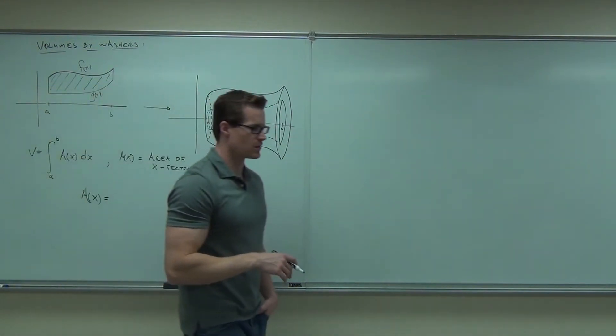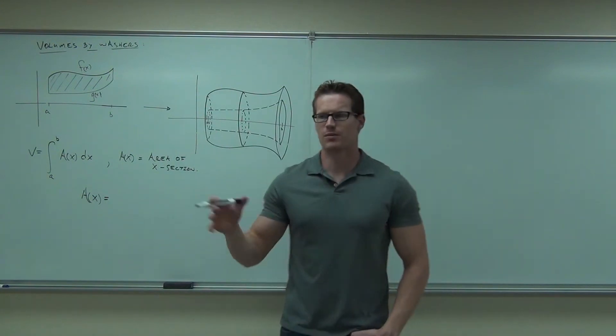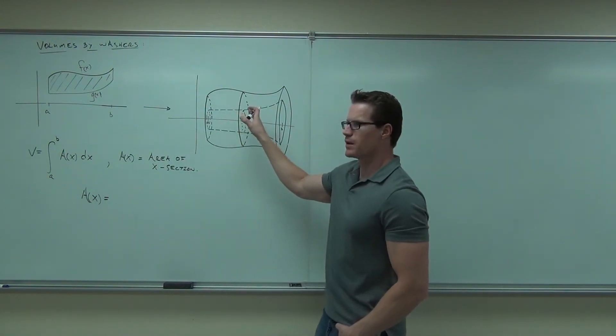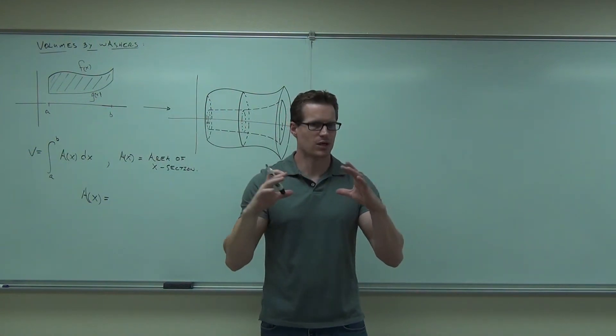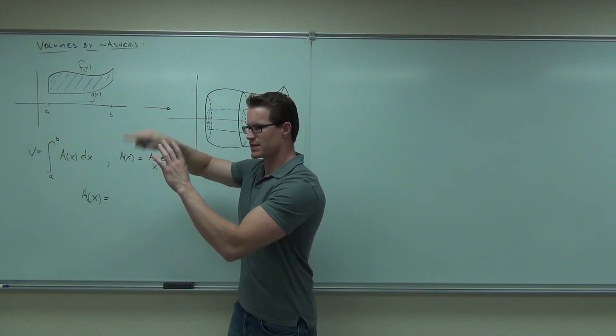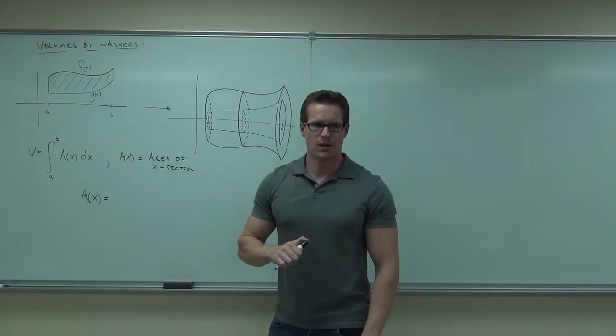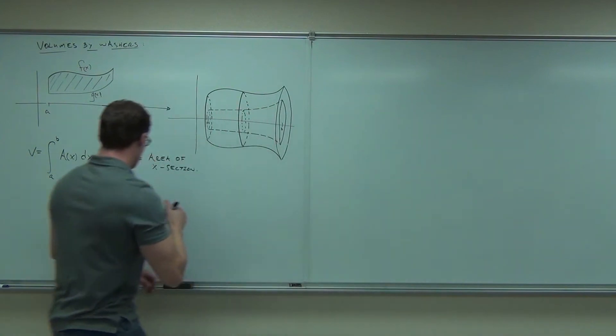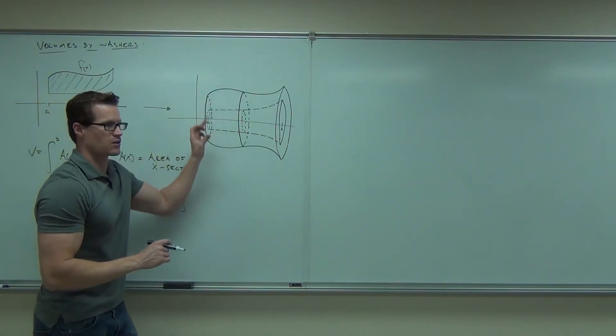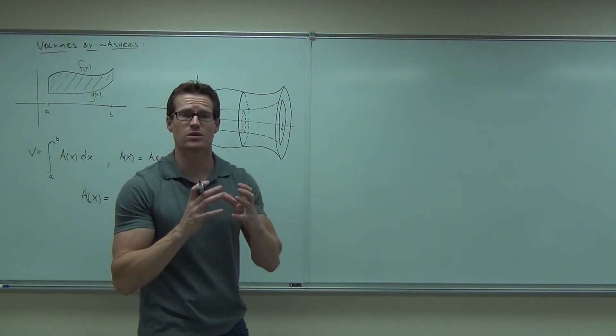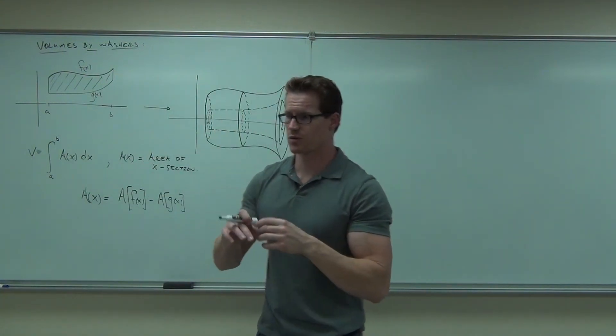Now all we've got to do is find out how much is the area of the cross-section. Well, let's think about it for a second. Area of the cross-section. Well, that should be, think about the cross-section here. What's the bigger disk? Do you see the two disks that we're going to get out of this? We're getting a disk made by F of X and inside we're getting a disk made by G of X. What's the bigger one? So what if we did this? What if we took the area of the cross-section of F of X and subtracted the area of the cross-section of G of X? Would you agree that that's going to give us the surface area of the cross-section of the piece that's actually filled in?